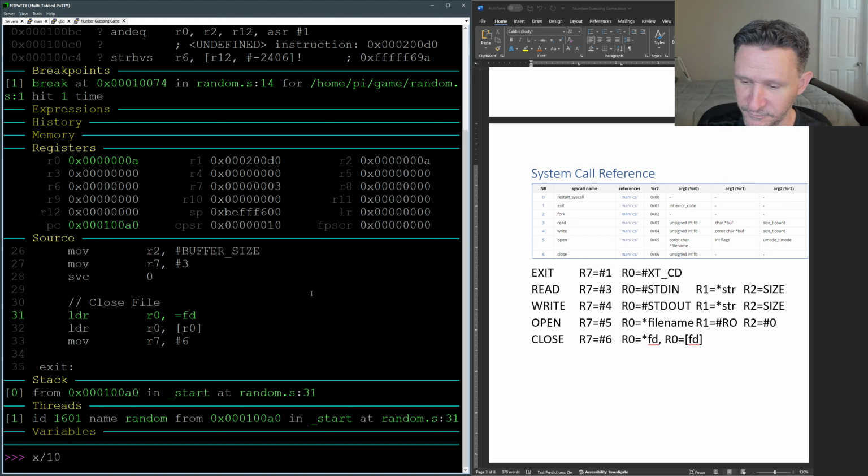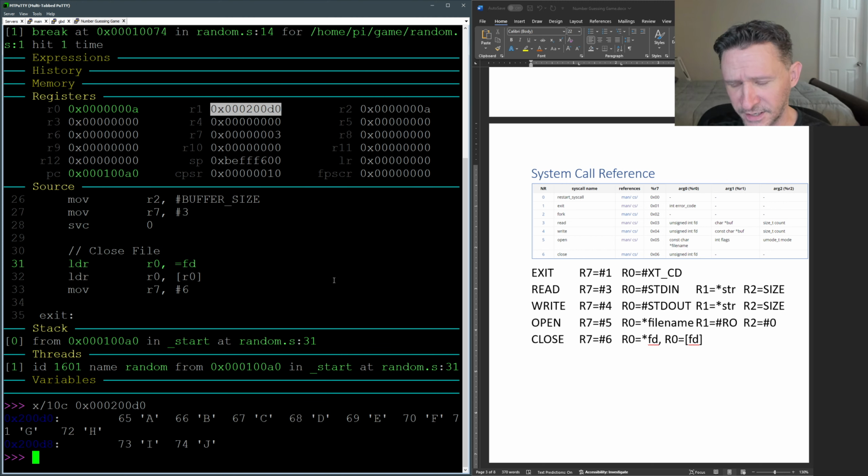So 10 character values at this location. And if it's wrong, I think I know why. If it's right, I might be a little surprised. Actually, it's right. So that worked. So we read the file. That's the point. Although that does actually confuse me a little bit, but it seems to be correct.